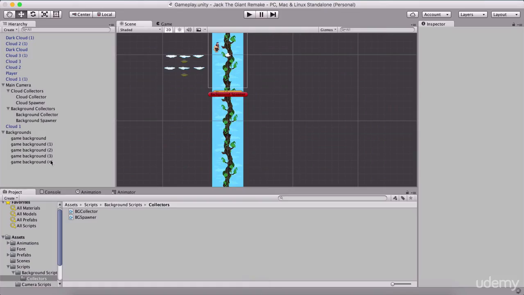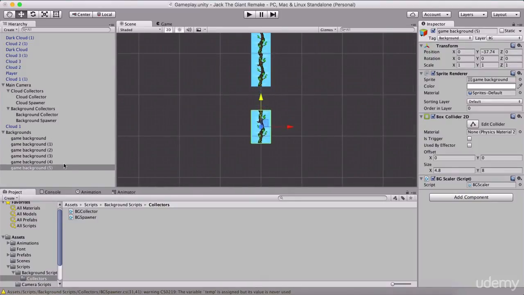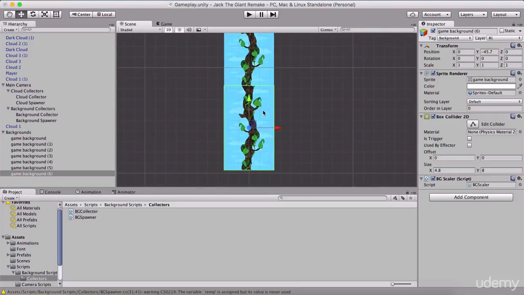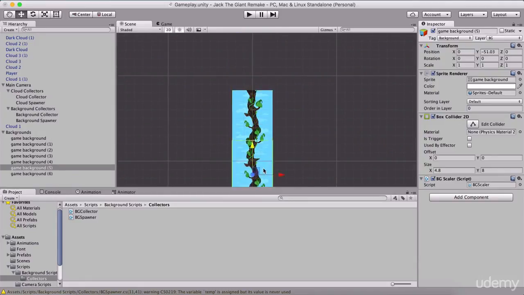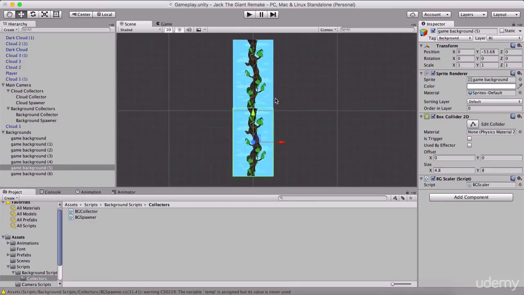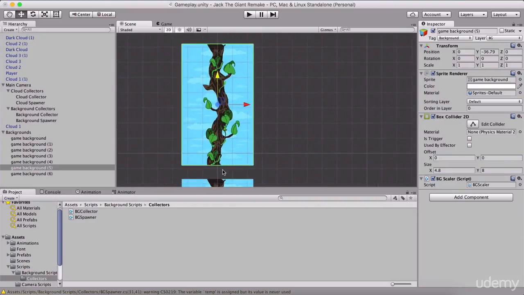Well, in simple terms, let me copy this background here. I'm going to copy it two times and position the second one here. Let's imagine that we touch with our background collector this background here, which is the last background. Now we need to reposition this background down here below it in order to combine these two and simulate an infinite background. So how can we know where we actually need to position this background so that it fits perfectly with this background? For that, we need to take the height of our sprite.